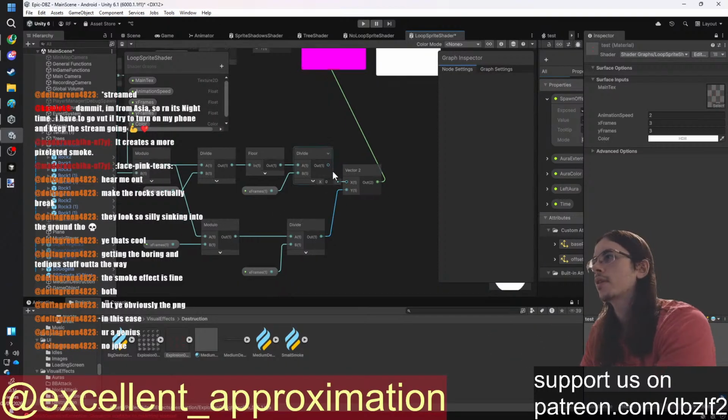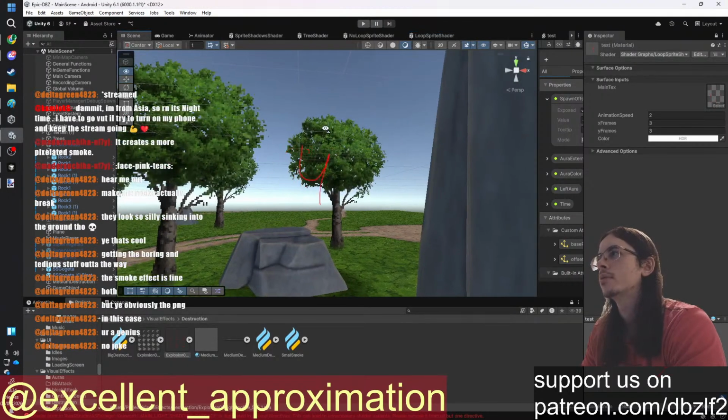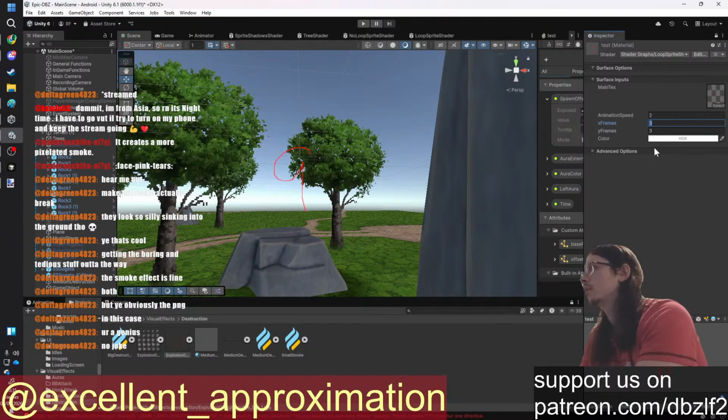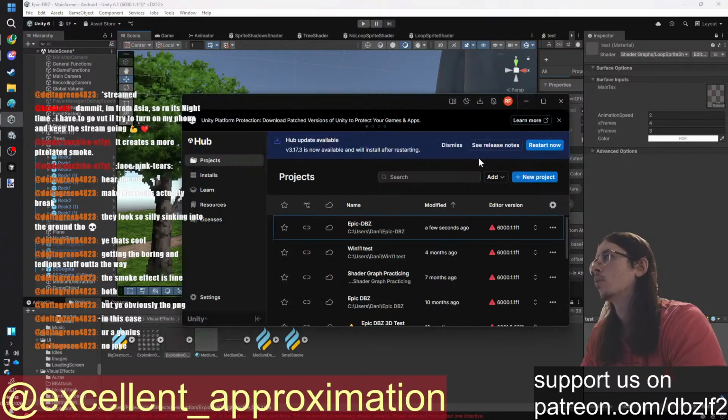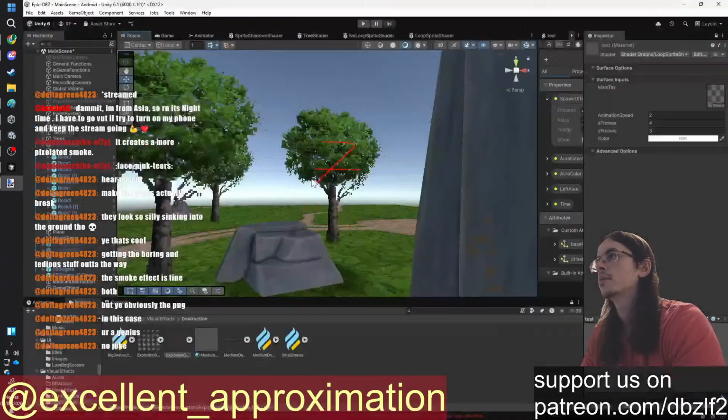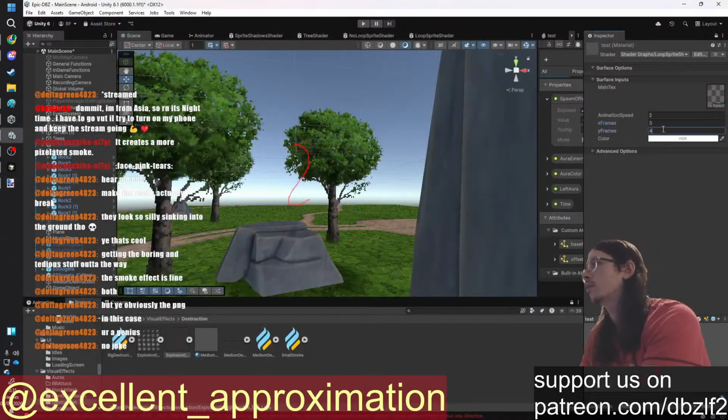What happens if I invert these two? What will happen? It's 4 times 3. 3 times 4?